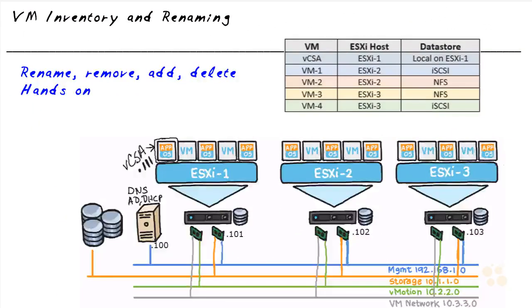So in this demonstration nugget, which is preparatory for you doing the hands-on practice in the labs that we provide, we've removed a virtual machine from the inventory inside of vCenter. We've added it back in using the .vmx file on the data store. We've completely deleted both the inventory object and the folder for the VM's files. And we've also renamed some virtual machines.